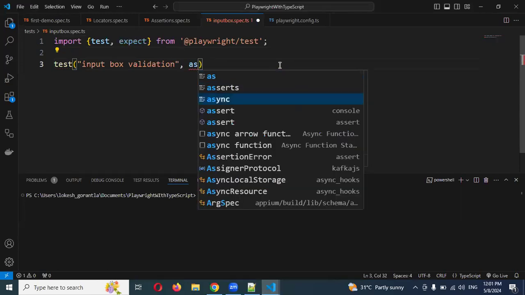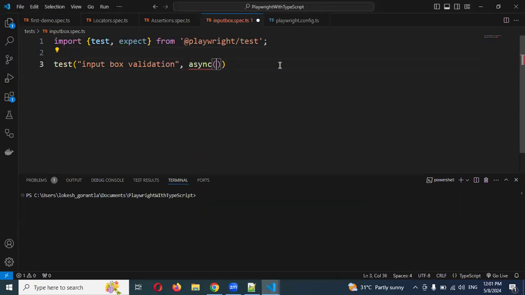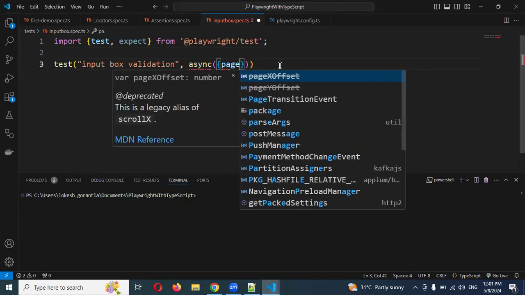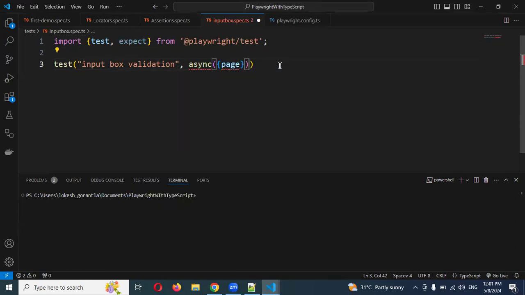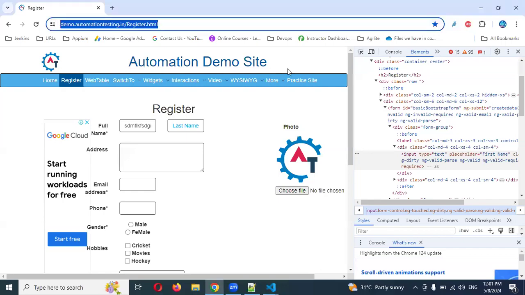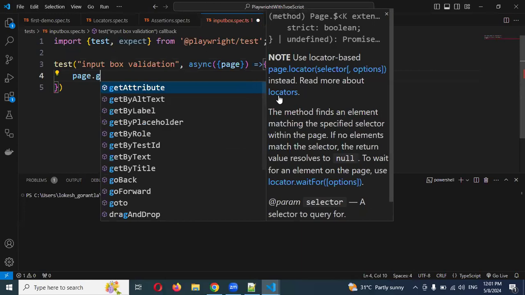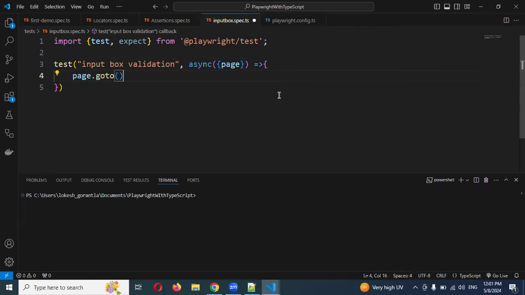Then I create an async function, because everything is async only, and I take page. Now you can copy this URL and use page.goto with that URL. Semicolon is optional.